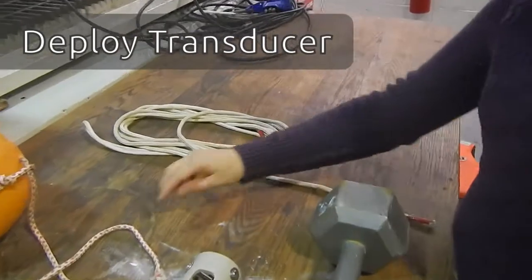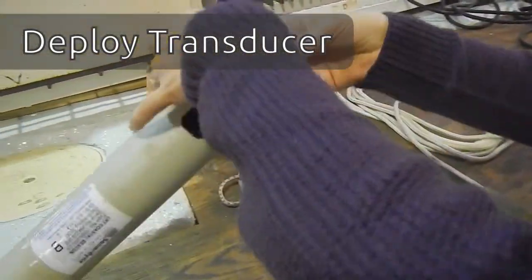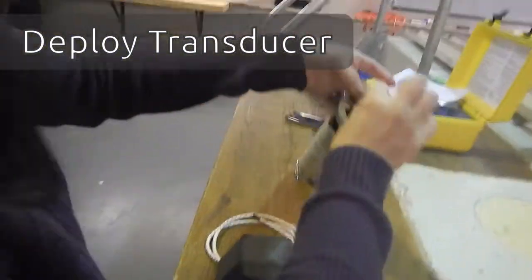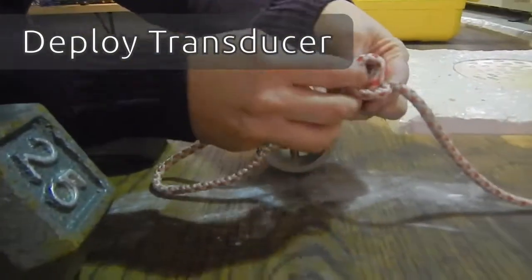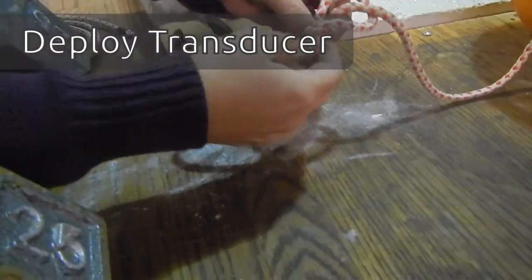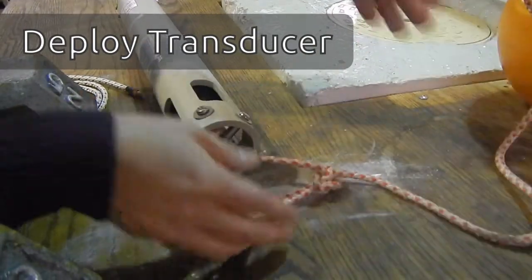So we're going to take our buoy. We're going to attach it to the top part of the transducer there so that it floats up. That's where we had our test loop hooked in. So, demonstrating the bowline again, you're going to come down through, make a knot, and pull it tight.